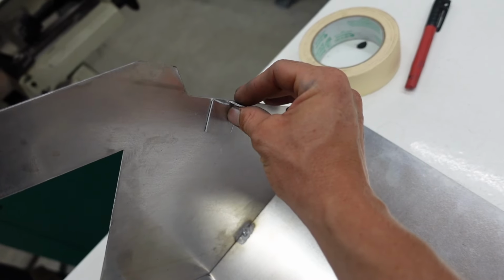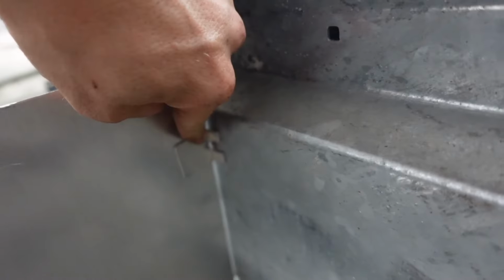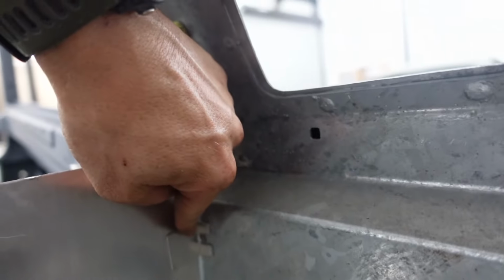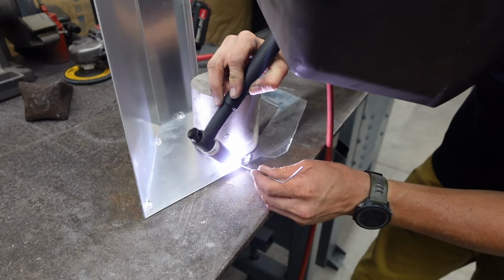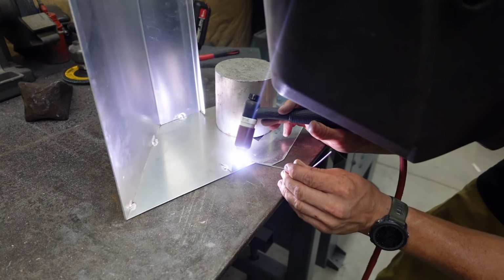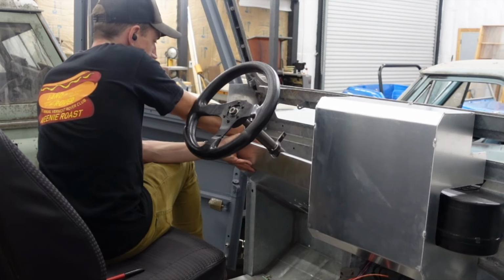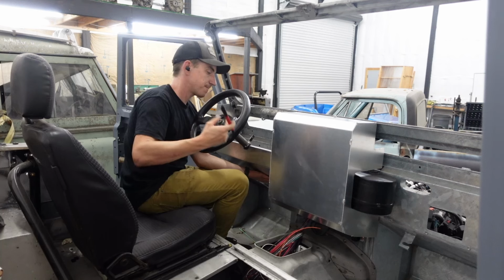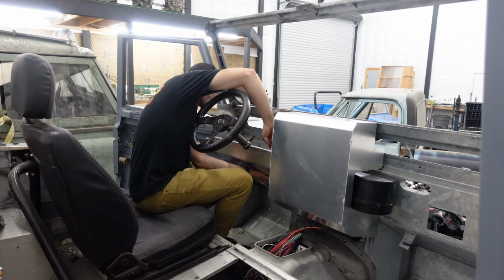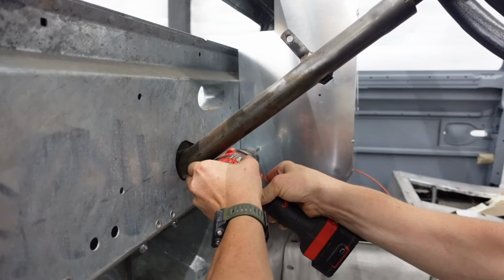So this will go something like that. This guy's gonna go something like that. Need to mark it with a Sharpie. You stay there. Sorry you guys kind of fell, but we'll get this guy tacked on. Back to the Sharpie. Use that to mark out the holes we need.